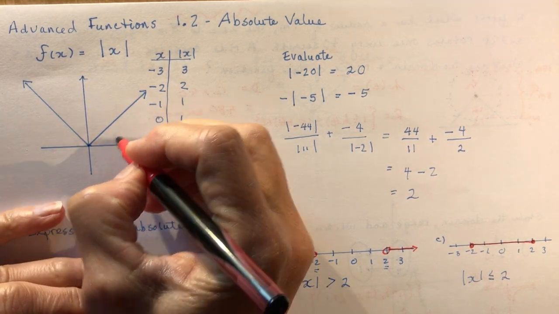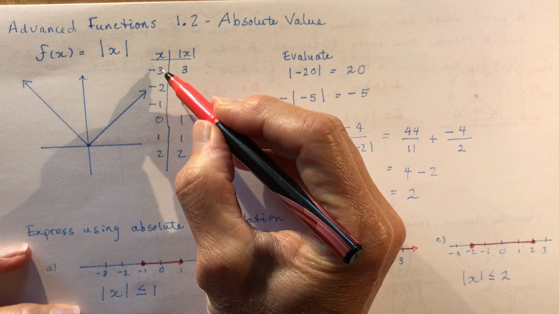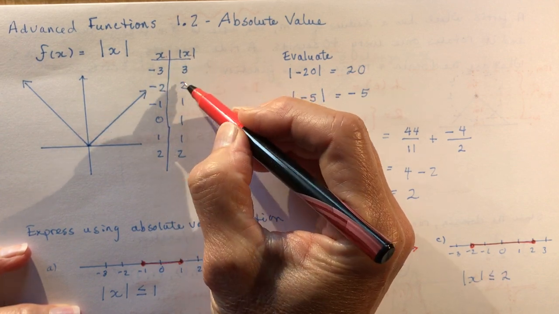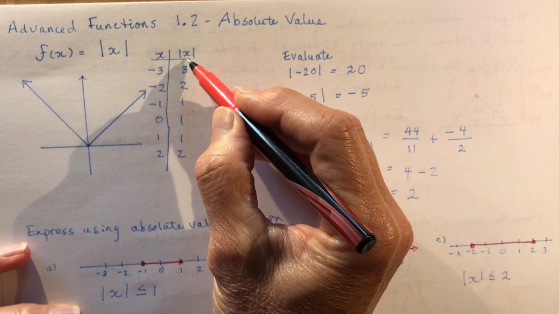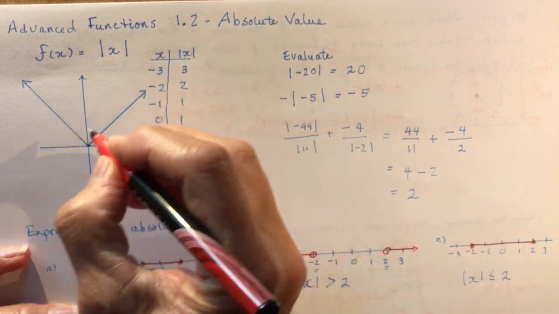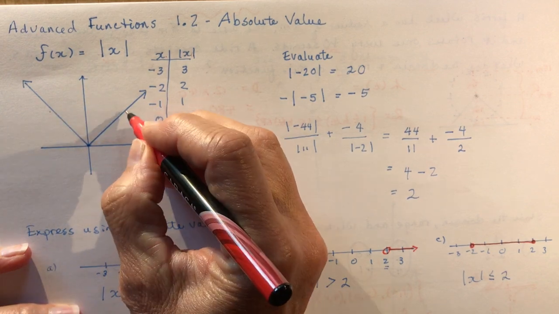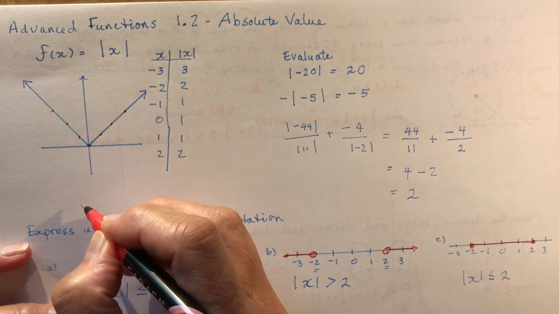It's a big V. If I want to find the absolute value of any number, it's always the positive of it. Anytime you have a negative number inside that bracket, you just say it's the positive of it. So minus three and three, three and three, coming down like this: two two, one one, zero.